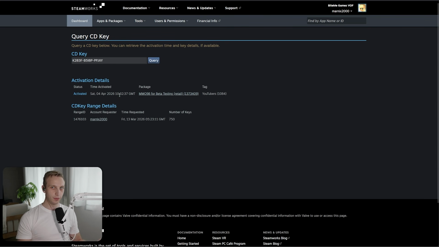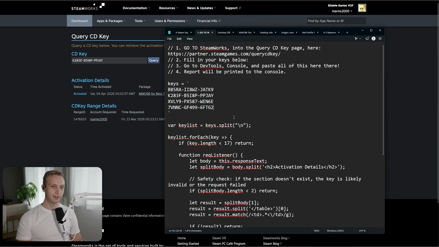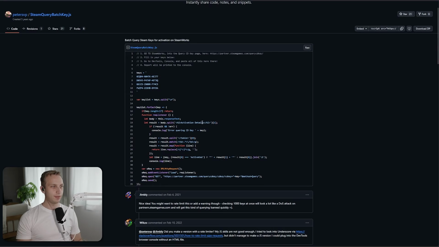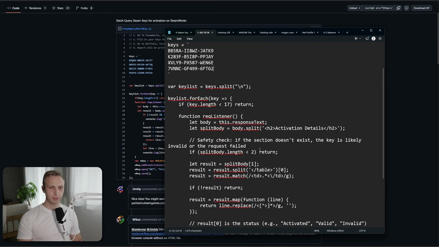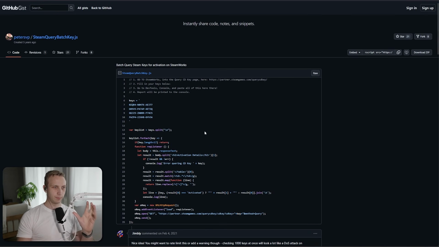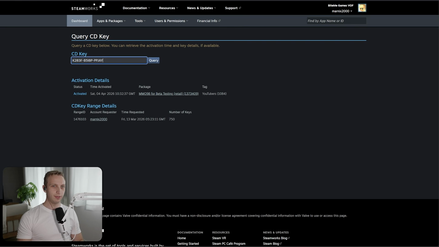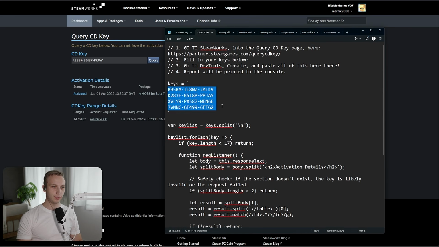We send out hundreds of these keys, so it's not really something where I can one by one go and fill in all of these keys myself. But there is a way you can actually do it, and that is by this very simple script. I will leave a link down below to this GitHub gist. I think my version is a little bit different in output formatting, but for the most part, it's based upon this one by Peter SVP, where the way you can query multiple keys at the same time is, okay, we take this text file and we put our keys in here.